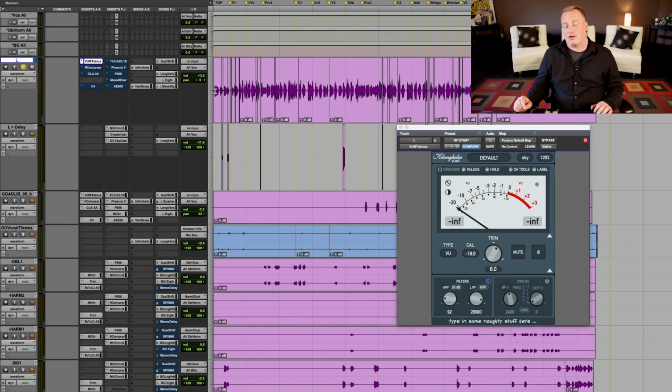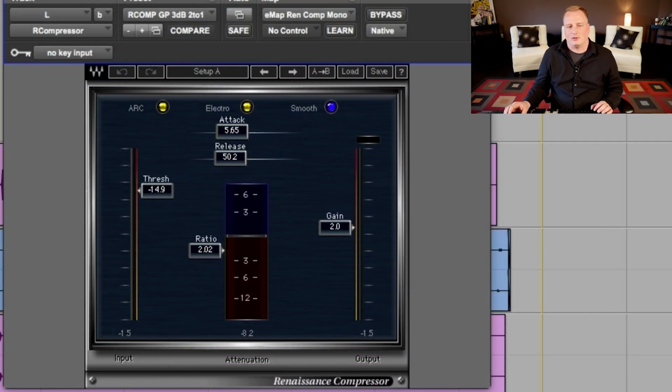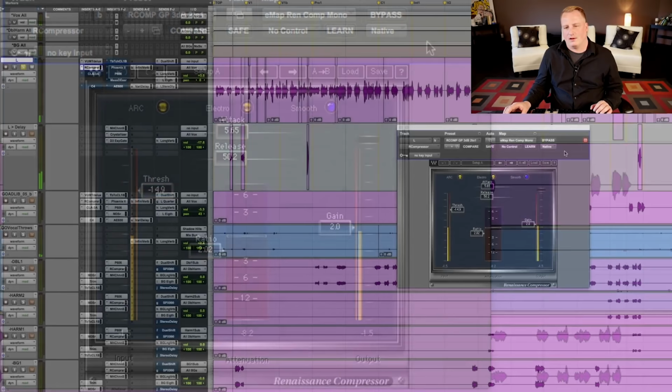Then I said, well, I would have done a little bit more compression first. So get it, this is a workhorse. Our compressor, since it came out, it's such a nice vocal compressor. It just does the trick, you know, get it a little bit more in your face, about 2 dB more compression. Let me turn off these effects too, sorry about that.